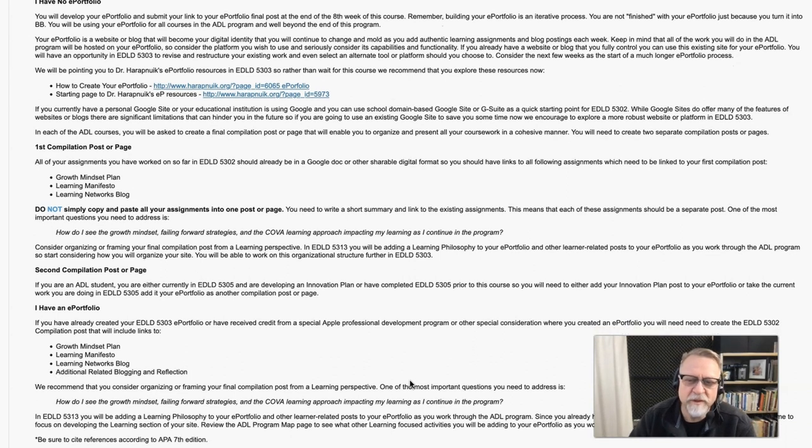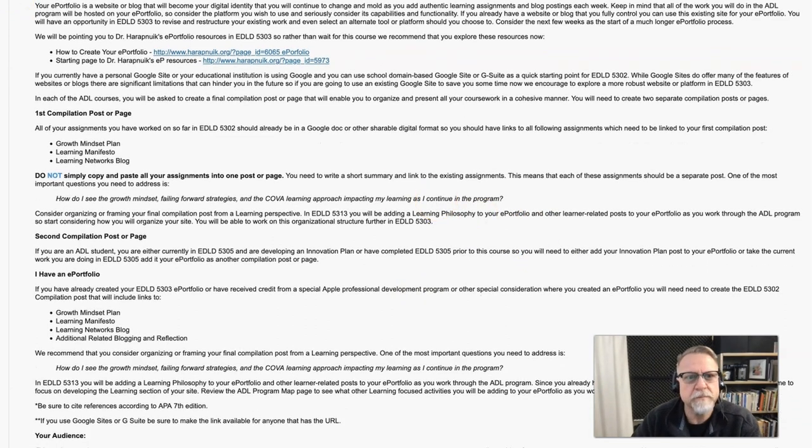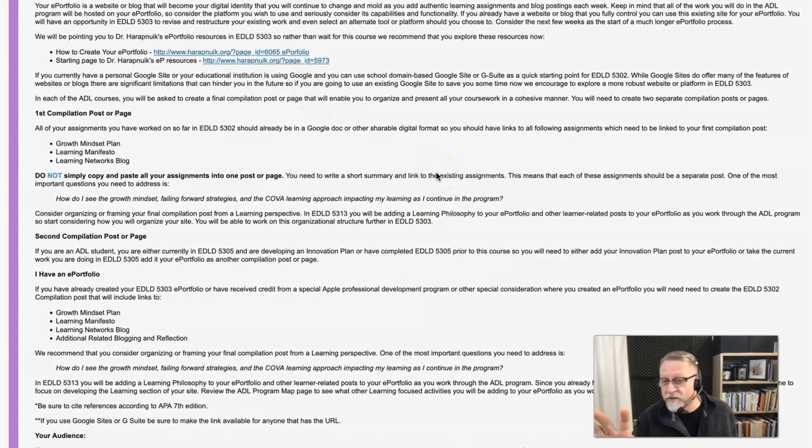Also, remember, this is submitted as a link to your URL, to your e-portfolio. A URL or a link to your e-portfolio is what you're submitting. You're not submitting this as a document, so keep that in mind. Remember, you're always using APA formatting. We encourage you to use APA 7. That's the most recent one. It's been around for over a year, so we encourage you to use it.